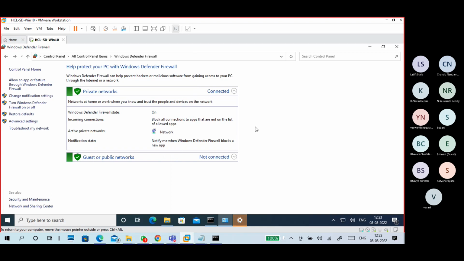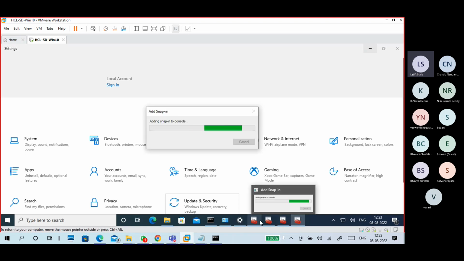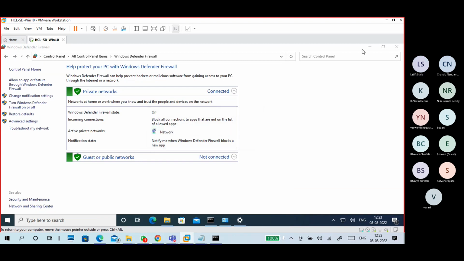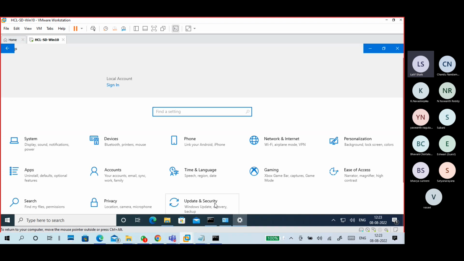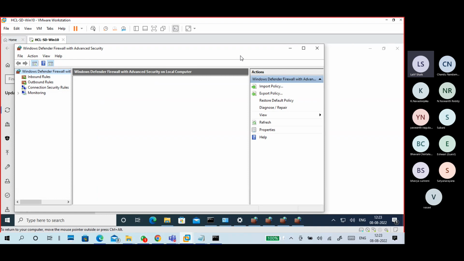There is one more possibility, that is background updates. So you can go to update and security. You have to wait a minute, then it will open. The firewall is opened four times, and it is closed once it is updated. Okay.